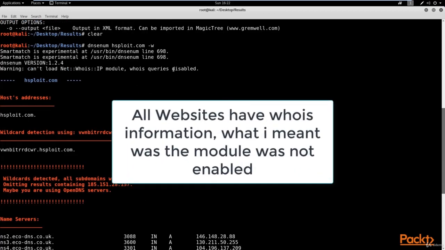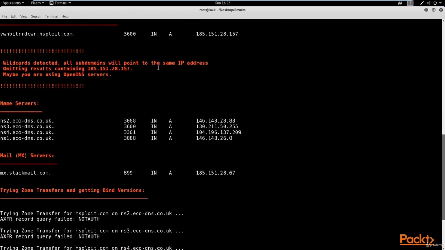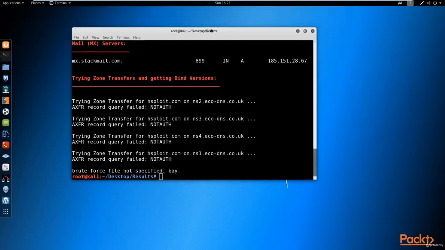So that means my website has disabled whois queries, and that is a security feature that I did implement. But regardless of whether or not I have implemented this, if the site is less secure, which is what we're trying to find out, this would be a great place to perform a whois attack, or a whois query for that matter. It's not really an attack. Sorry about that. All right, so that is how to perform DNS enumeration on a target.